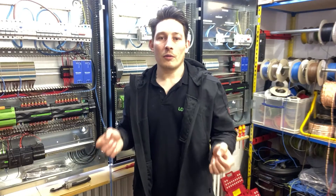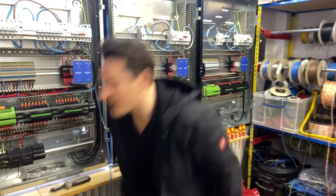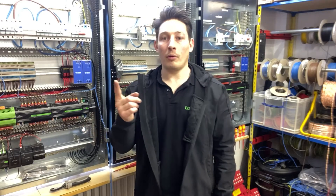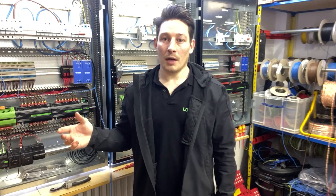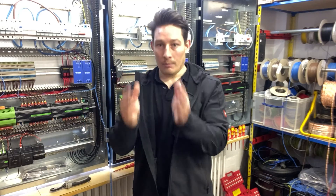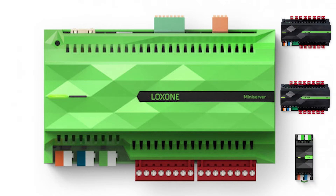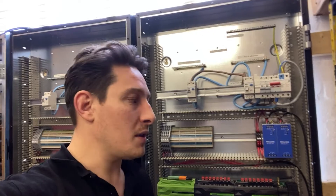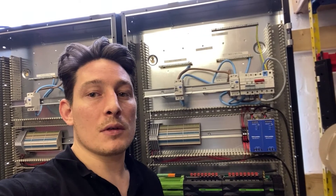The next bit is again 24 volts DC but the smaller power supplies with smaller output. I think they're 1.4 or 0.6 amp power supplies. This is going to be the power for the peripherals - motion sensors, Loxone touch switches, valve actuators - that's on one power supply. It's recommended that the power supplies are split: lighting and peripherals. So we've done the lighting, now we're going to do the peripherals, and also control - 24 volts that powers the mini server and the extensions attached to it. So we're going to do both those second smaller power supplies. That's the 24 volt, 1.4 amp smaller power supply wired for the controls.